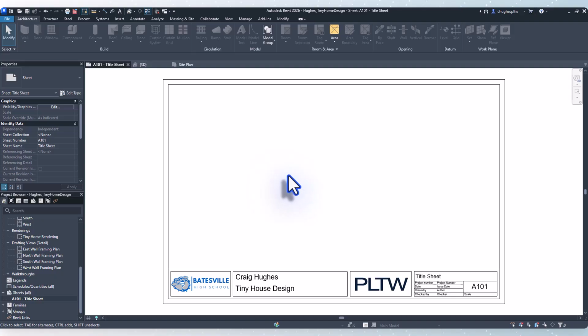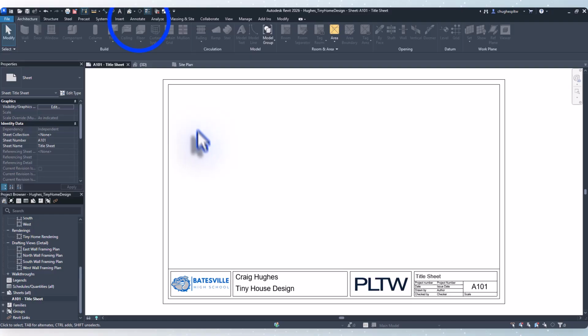So the title sheet is really going to be the beginning of what we're going to start off with. We're going to have an image of our design. We're going to have a title, and then we're going to have something called a sheet index, which is going to be like a table of contents for all the drawings in the sheet set. While I'm on here, you're going to notice a lot of our tools get grayed out when you're on a sheet because we don't really model anything on these particular title sheets. We're actually going to be grabbing views and just dropping them on there.